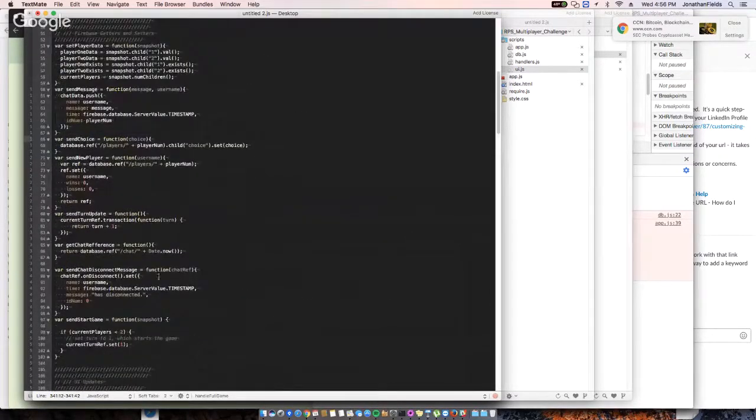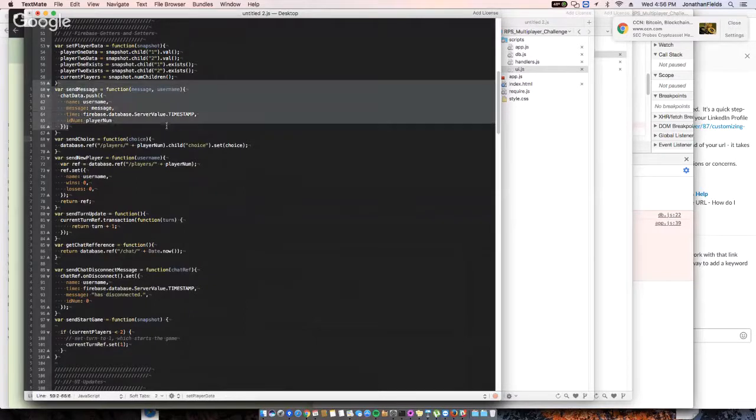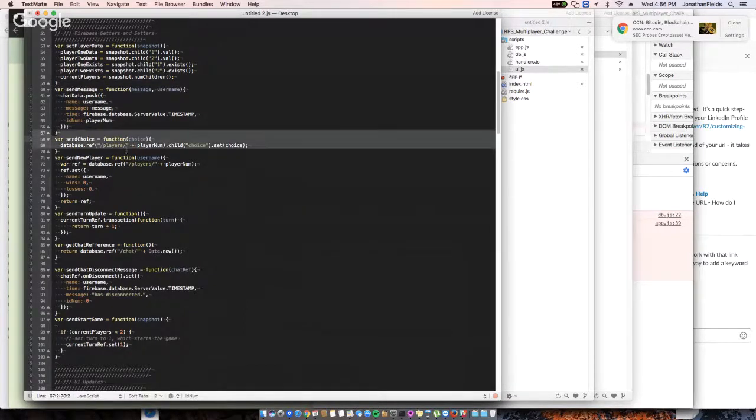As you can see, there's just a few other database functions that we have to send things to the database. We're going to need to send a message when a message gets sent, when the chat form gets submitted. We're going to need to send the choice they chose when they choose rock, paper, or scissors. We're going to need to send the database a new player when a new player joins the game.